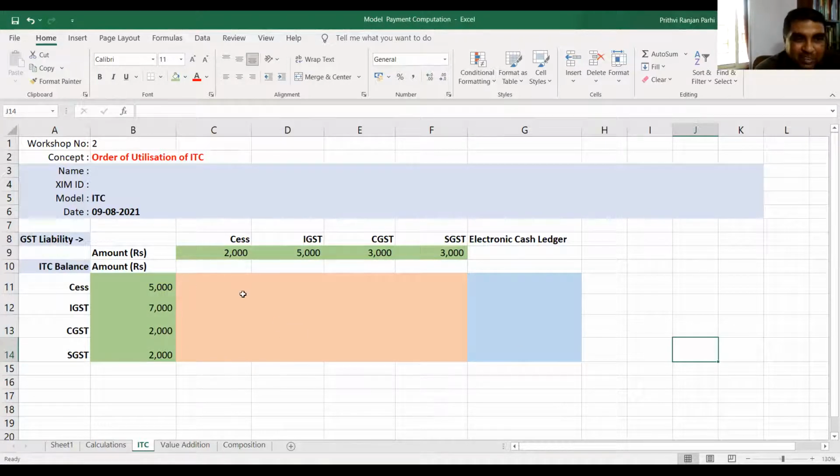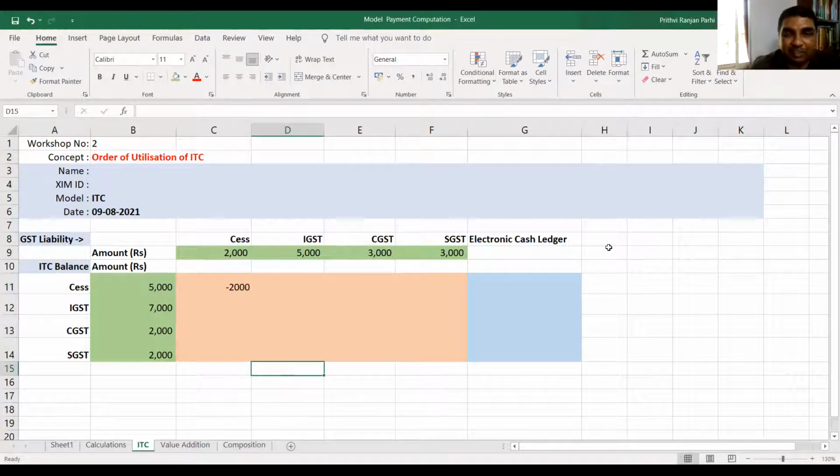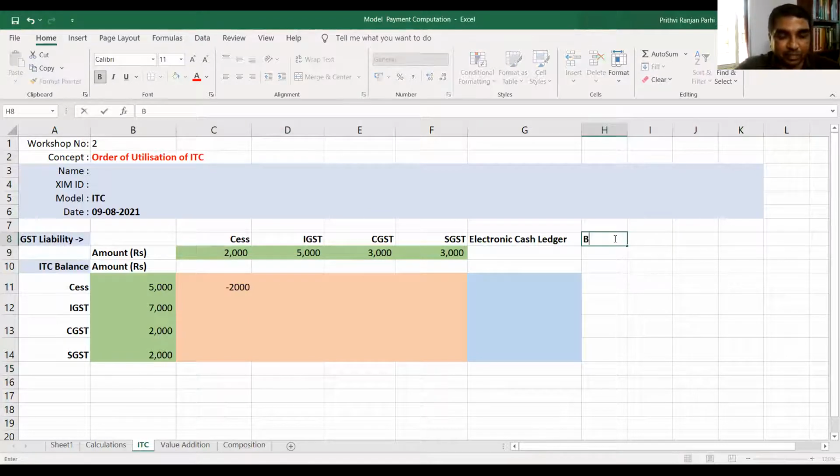Now, friends, any one of you tell me, if this is the situation, how to use it? First, sales liability is 2,000 rupees. How does it have to be paid? Sir, out of the sales only. Out of the sales, 2,000 adjustable. Yeah. Okay, please all of you participate. So I'll use minus 2,000 rupees and pay it. So the balance sales liability will be here. I can open one more column, that is my balance, balance carry forward I can say.